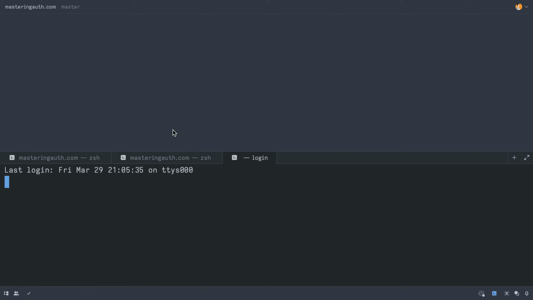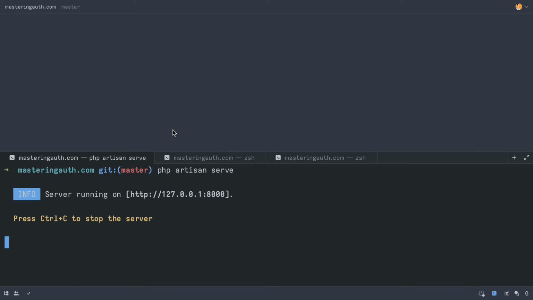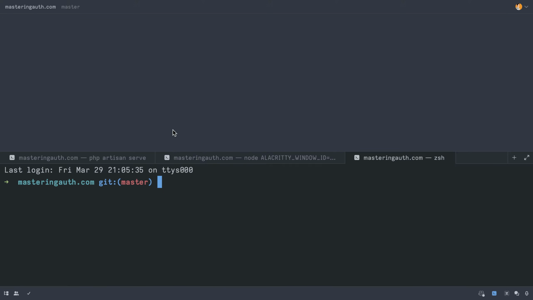So I like to be able to quickly toggle the terminal on and off. And not only that, I also like to easily spawn and navigate to different terminal tabs. This way I can have one tab running Laravel, another one running VSCode, and one for Git commands and stuff like that. In this video I'll show you how to set this up in ZED.